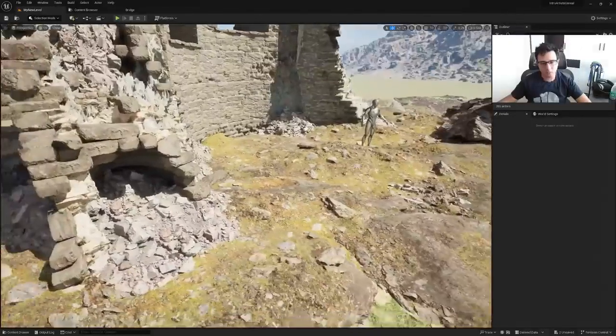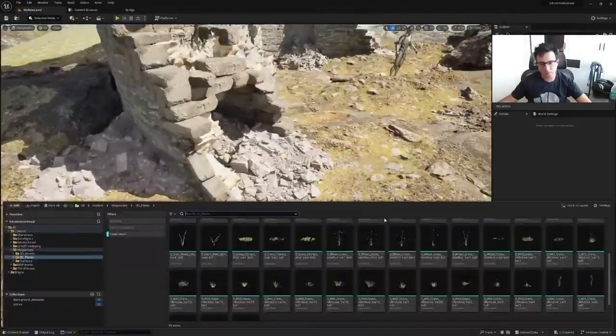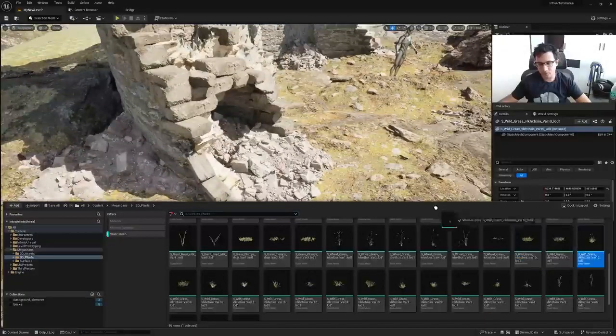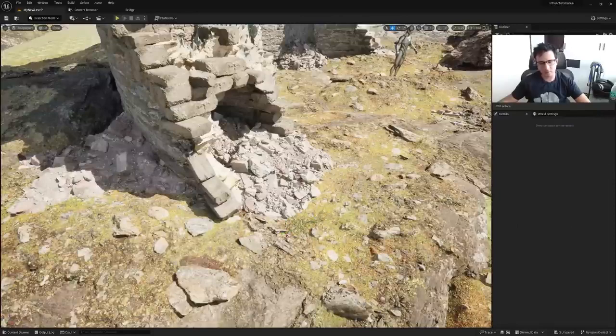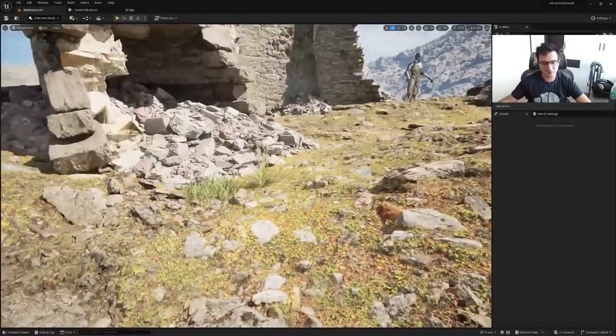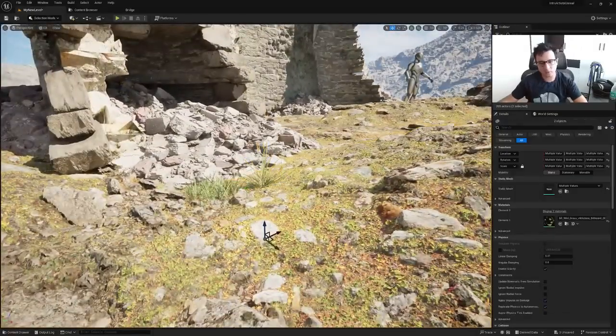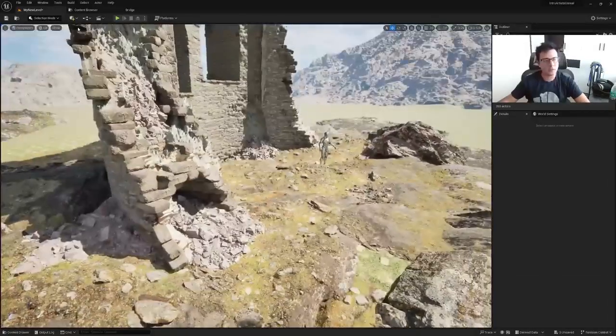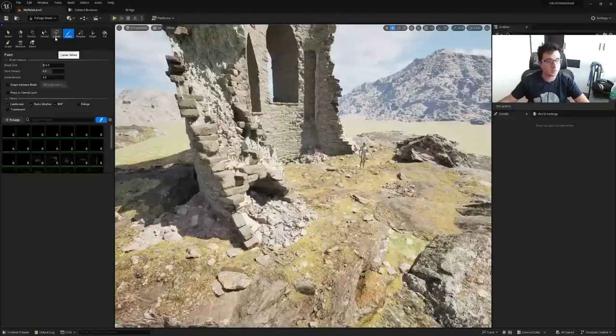Now to paint plants here, it's a little bit funny because I could just drag and drop those until I fill my environment, but it's gonna take a long time. This is why in Unreal we have a different mode for painting. So let me save this, if I go to foliage mode, you will see that I already have these plants here.